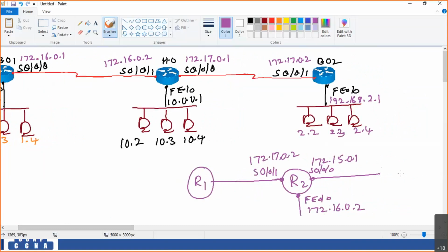So where are you facing the overlap command, in R3, R1 or R2? Where exactly are you getting it? R2, I'm getting it, from R1 to R2. So what is the R1 LAN interface? R1 LAN interface is 172.16.0.1. Serial is 172.17.0.1.